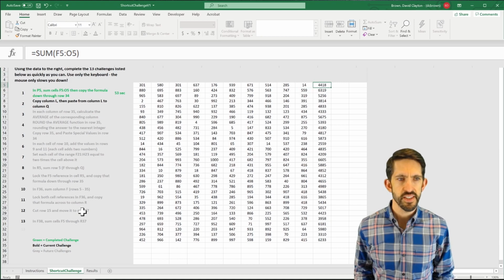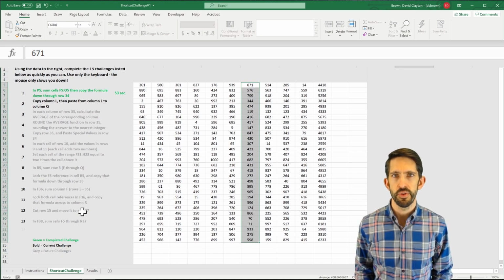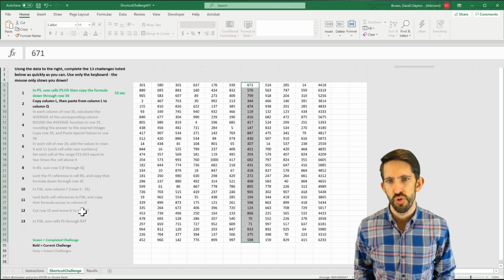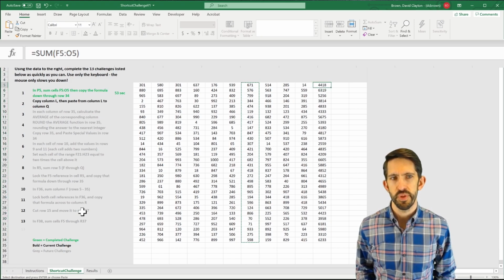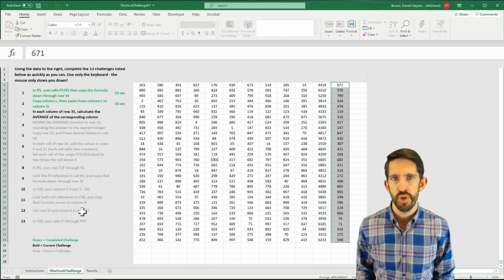All right, for my second step, I can now go to column L, control shift down arrow to highlight the whole thing, and now control C to copy. Control right arrow moves me over to P5, one more right arrow to Q5, and control V to paste. That takes me through that second step.